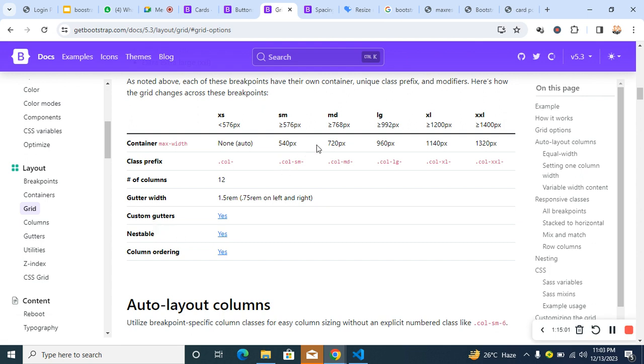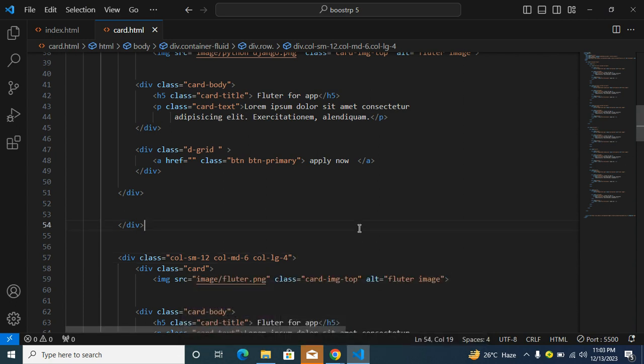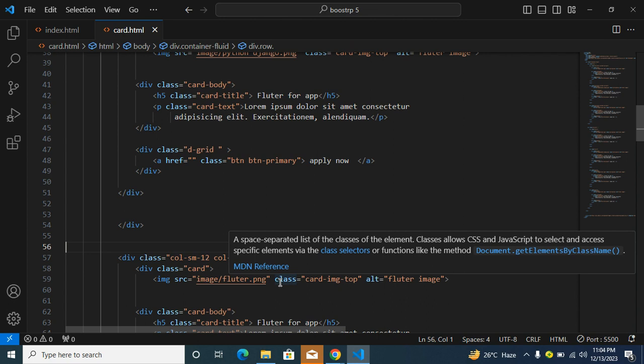If you look at these sizes, we have SM, right? SM is about 576. Now we come here, we said if the screen size is 576, it should give us 12 columns. When it's 12 columns, each of the cards will have 100% width of the column.